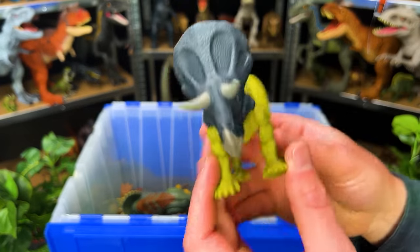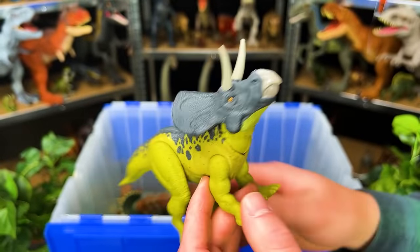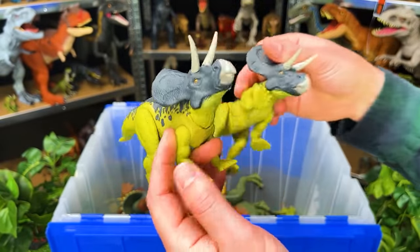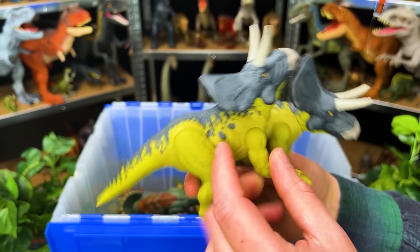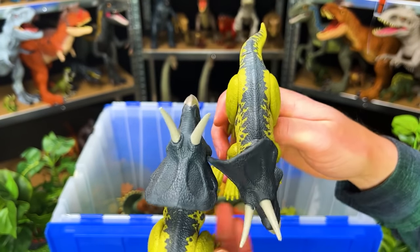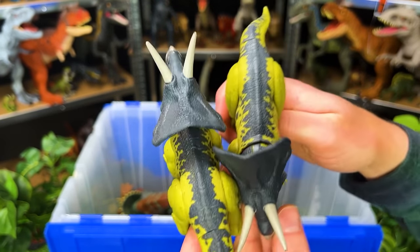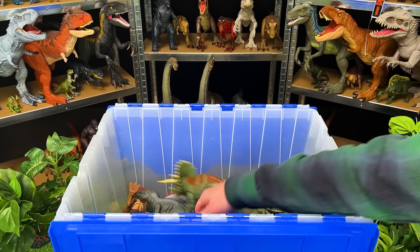Here is a dinosaur with a super interesting name. This is the Zuniceratops. I think I've actually got two of them in this bin. Here they are. They look like twins. They both got the bright green coloring along the sides and the bottom, and then right along the top is a dark gray color. Check out those big horns right up front.